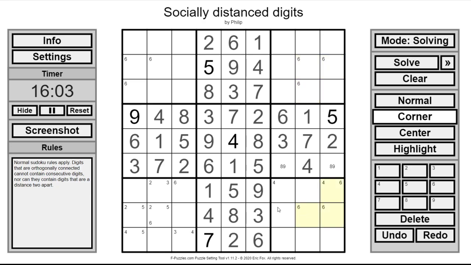6s are making this kind of weird shape. Wait, why do I have 6s filled in here? Six gets affected by the 4, the 8, and the 6. Okay. That's how you solve it. It's like a merry-go-round. And now the 6 double it affects the 4, making the 4 not welcome.